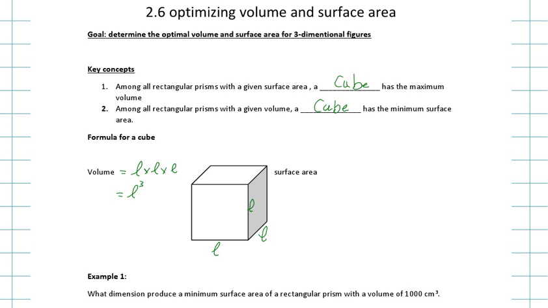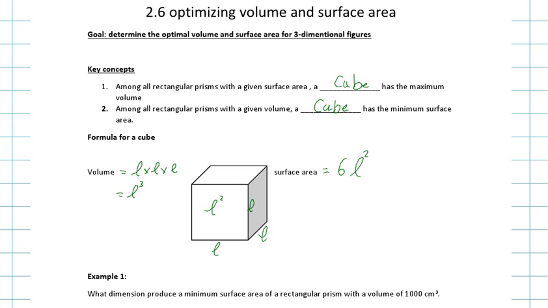What's the area of this side? L times L, which is L squared. The area of this face is L squared. I have 6 of them. So the area of this is going to be the same as this, the same as the back, same as the side, same as the top, same as the bottom, because they all have the same side length. Do we all understand that?